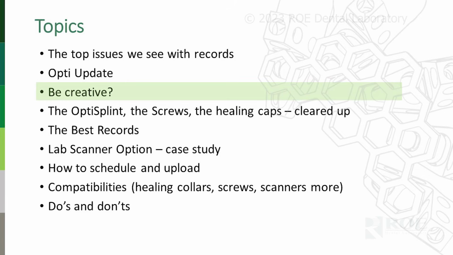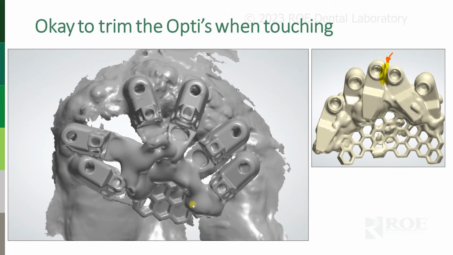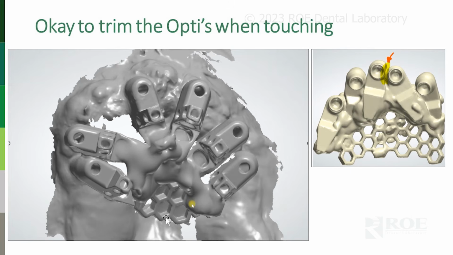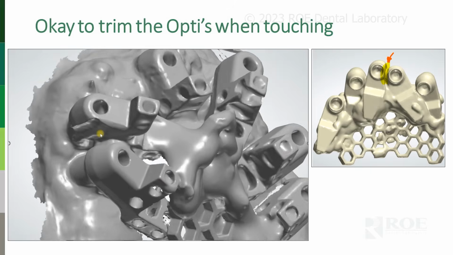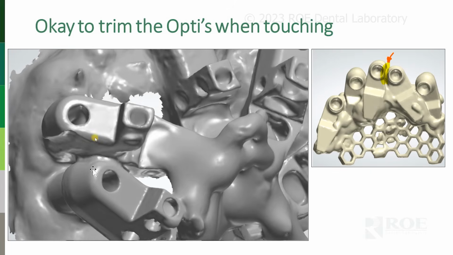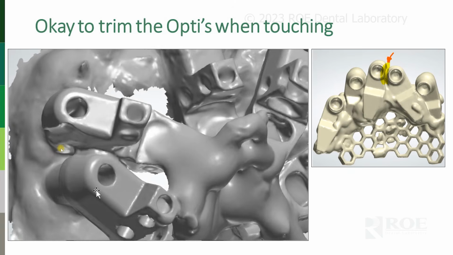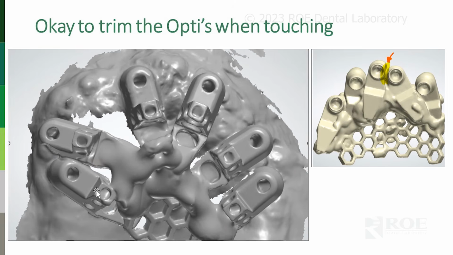You can be creative, sort of. You want to be careful, and make sure that we know what you're doing when you're being creative. But it's okay to trim an OptiSplint if they're too close. That's one method. Just trim it right here. Take out your burr, your high speed handpiece, and grind it. Probably ground that one in the wrong place, but that's okay. This one was ground as well. Made a gap because you can't have any tension. If you have tension, there's a problem. They're not going to be fully seated.